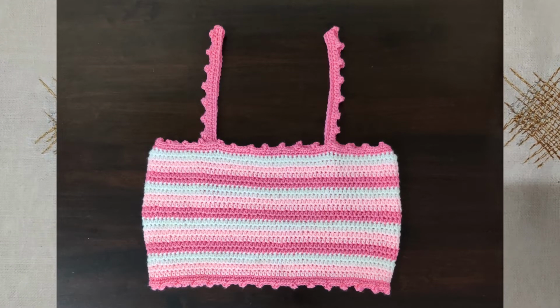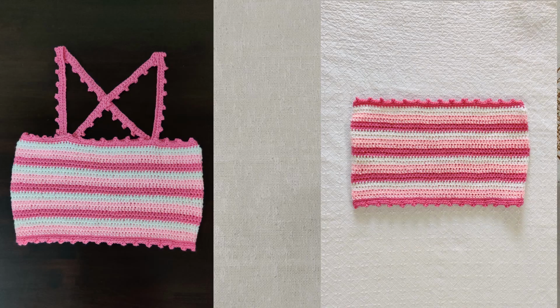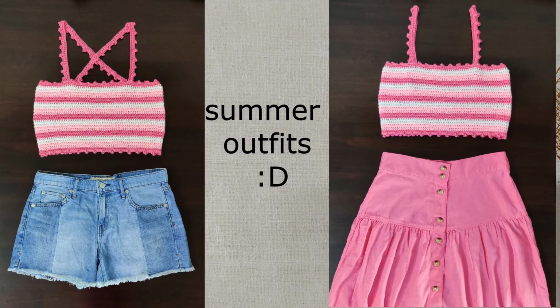Hello and welcome. Today we will crochet this summer top. It can be made in any size you want. This crop top or tank top has 3 variations in strap. You can modify the fit as you want. I have explained how. You can wear it with shorts or a skirt. It is perfect for a hot summer day. This is a very easy beginner friendly tutorial.